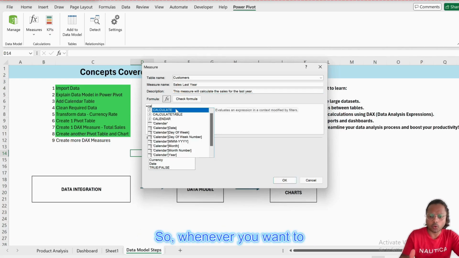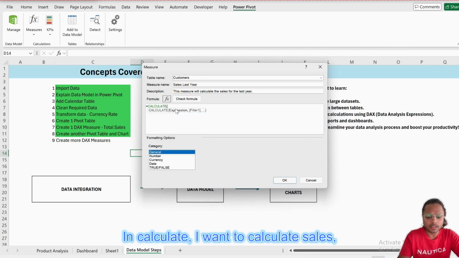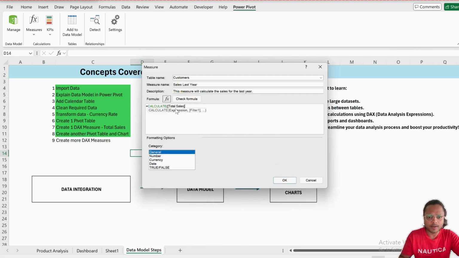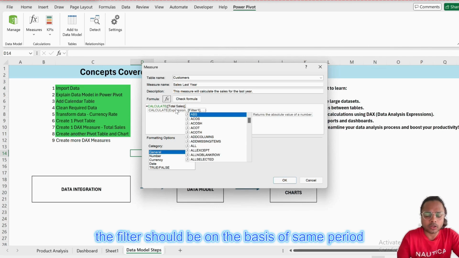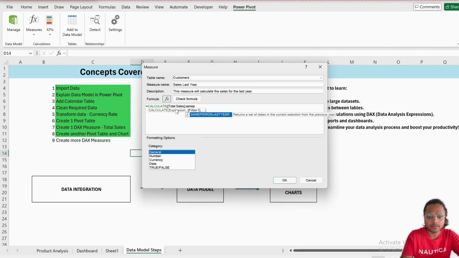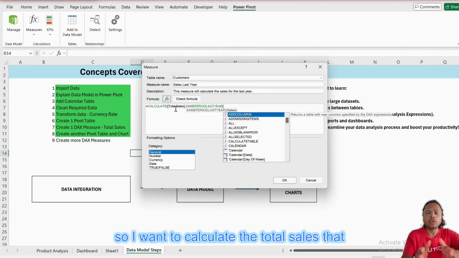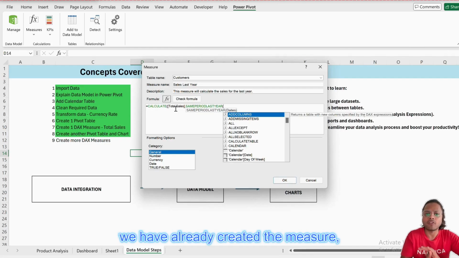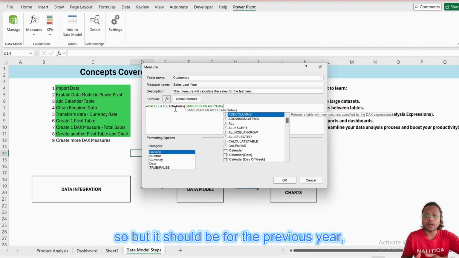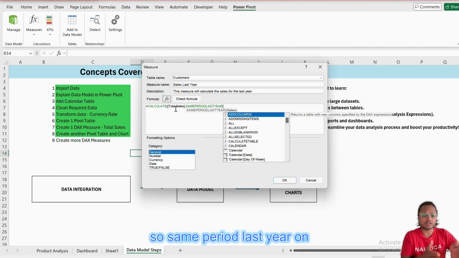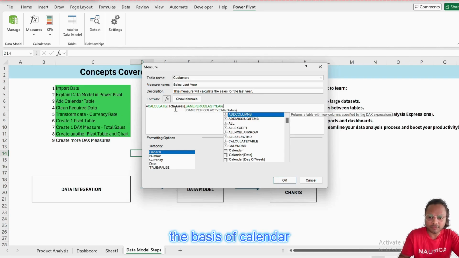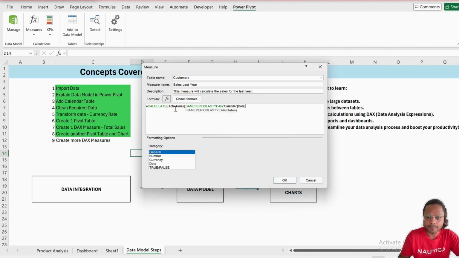Whenever you want to modify the context of the filters, you will use CALCULATE. In CALCULATE, I want to calculate total sales, but the filter should be on the basis of same period last year. So I want to calculate the total sales, which we have already created the measure for, but it should be for the previous year. So SAMEPERIODLASTYEAR on the basis of calendar date, right?